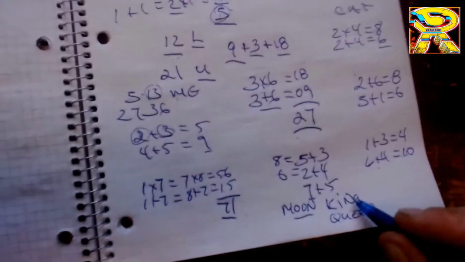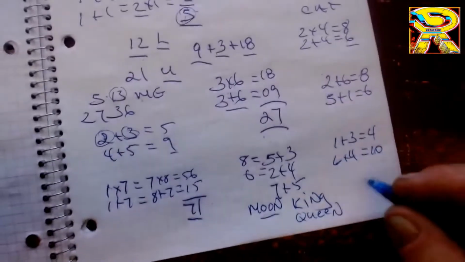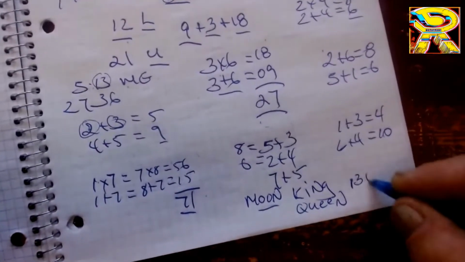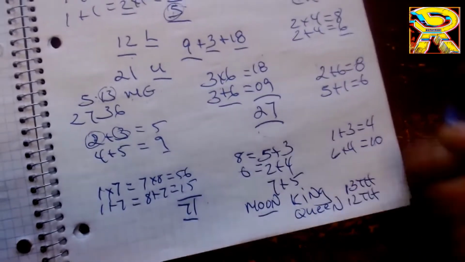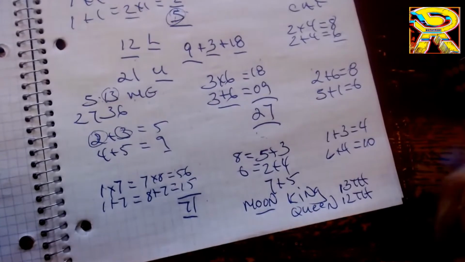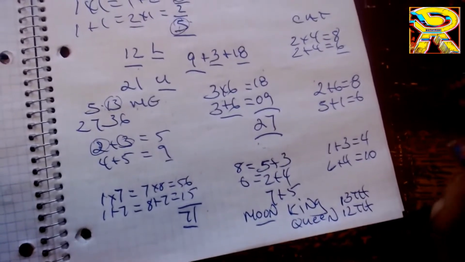The king and the queen. The reason I call it the king and the queen is because the king is the 13th card and the queen is the 12th card. It is debatable. Some decks I'd like to know. Hold on a second. It is debatable. I'm going to look it up right now. I just want to see how often somebody says something.